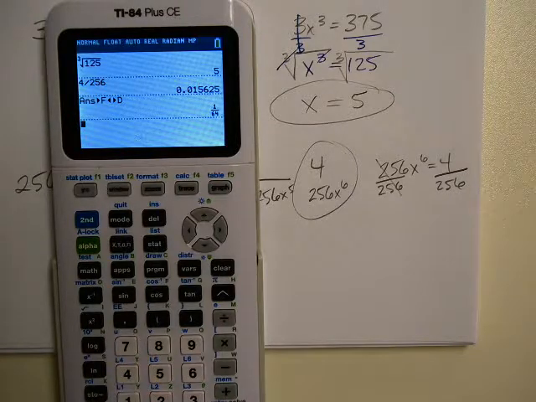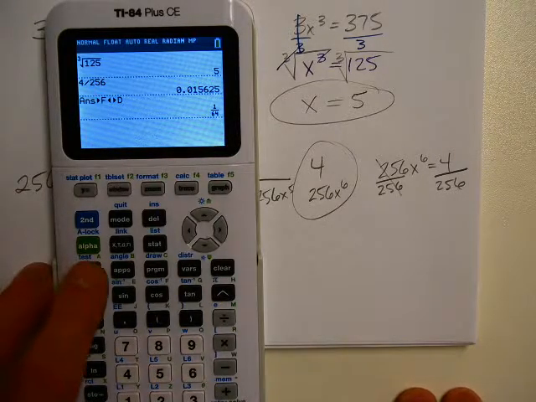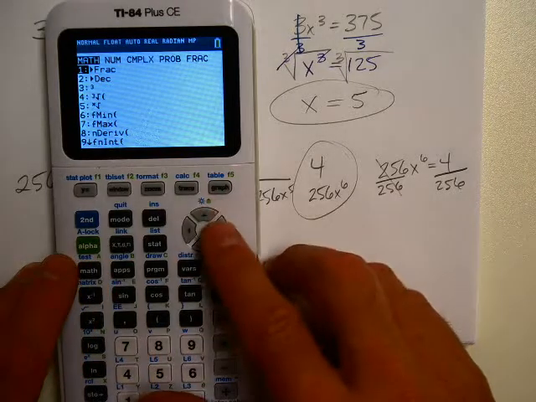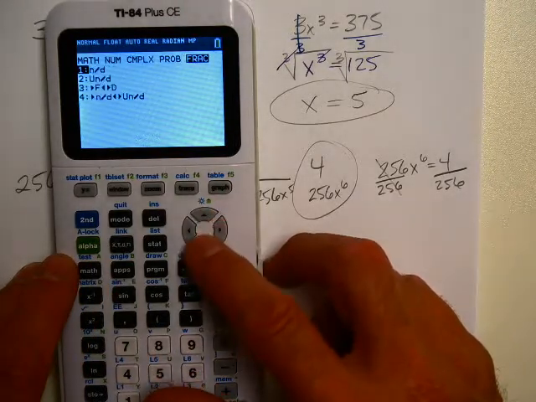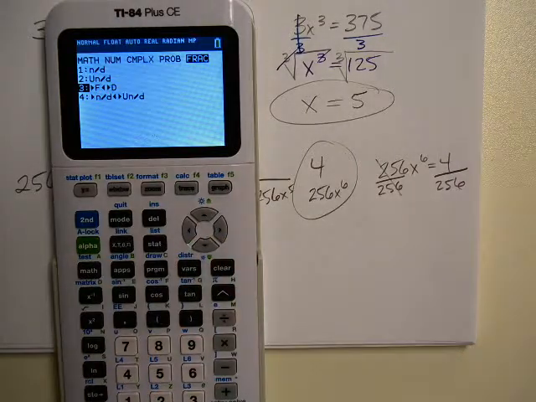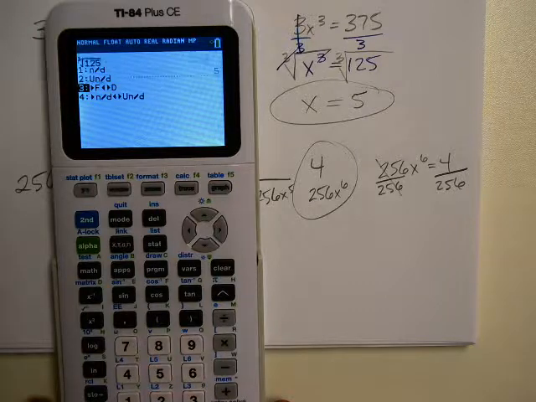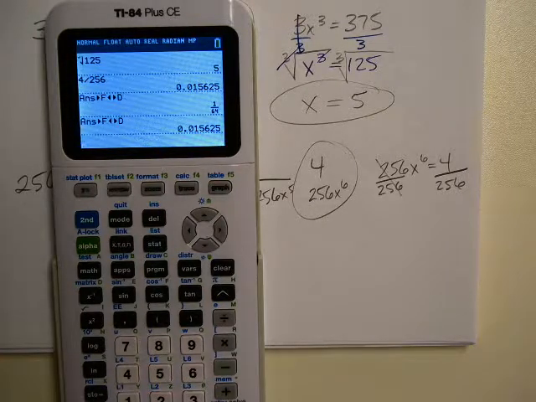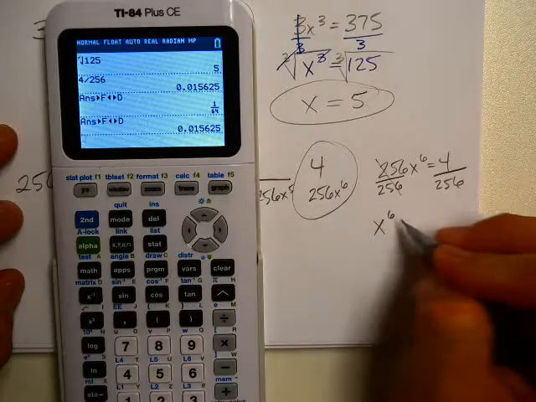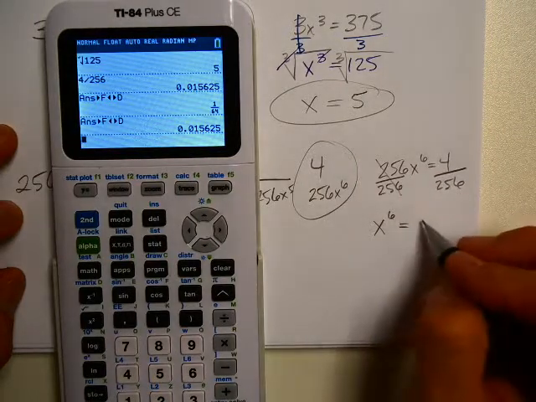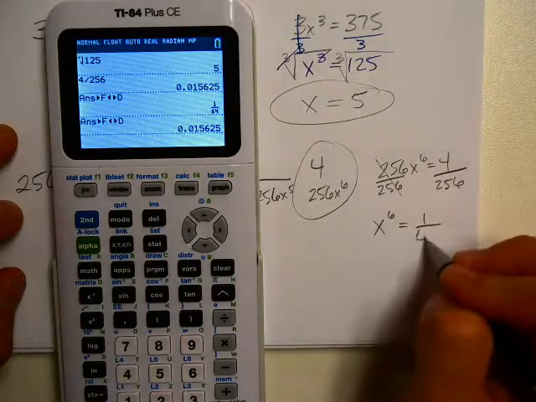It's not my favorite calculator for doing that. There are some that are quicker and easier. But what I did is I went into math, over to fraction, and this number 3 is saying fraction to decimal or decimal to fraction. It'll change it back to a decimal if I do it again. So 1/64th is the answer to your question, and x to the sixth equals 1/64th is easier to write.